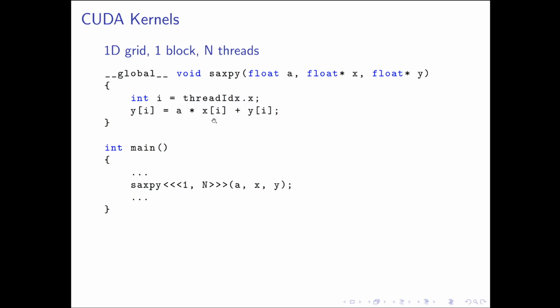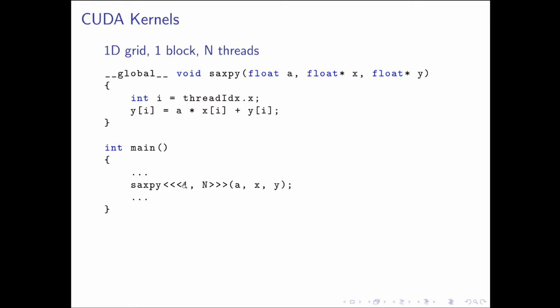So that way when we dereference that pointer, where we use the array notation to access the array X, we have to make sure that this data actually lives on the device. And you can see that the data can be modified, so we can both read from those data arrays and we can actually also write to them. So, and you see a very simple kernel here, and in that we only have a single block. So this is a one-dimensional kernel, and the one-dimensional kernel has a single block with n threads.